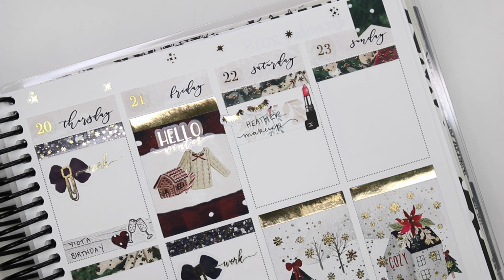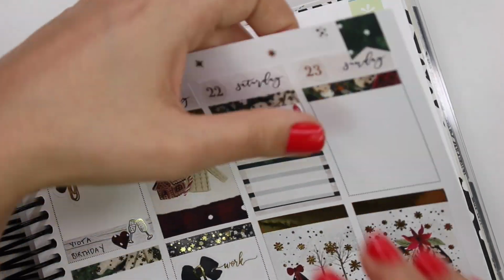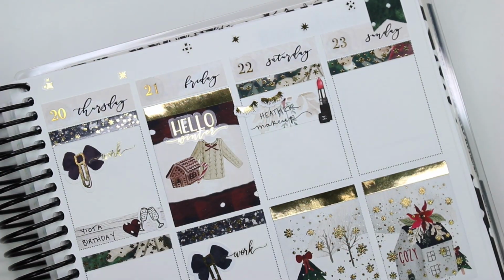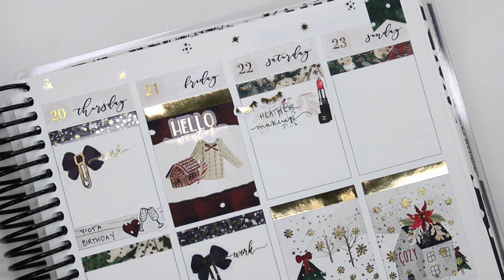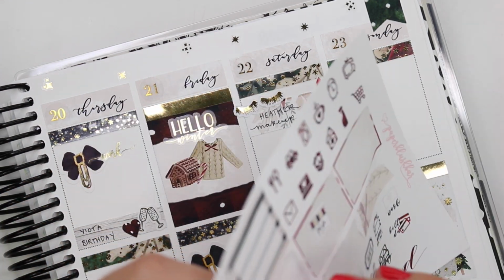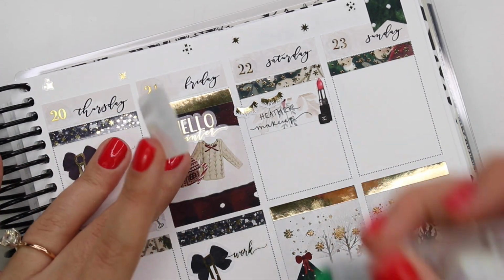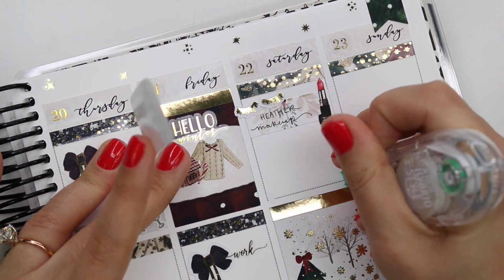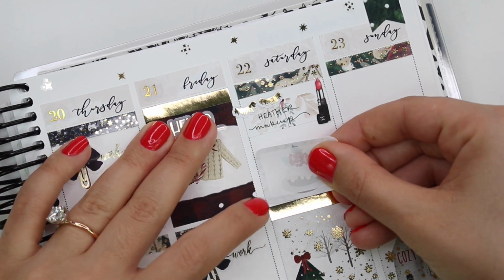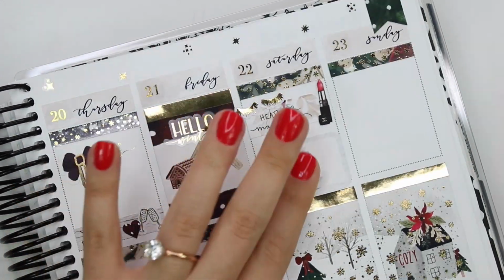Okay. Do I want the green? It's kind of a lot. I might do... the other boxes are rounded, which is a bummer. I don't love rounded boxes so much. This is like a cake, so that's kind of festive. It's lighter, so I feel like it might not be as intrusive. I'm gonna white out this bottom since it's rounded, so you can't see the... okay. So now, okay, I'm gonna be right back.